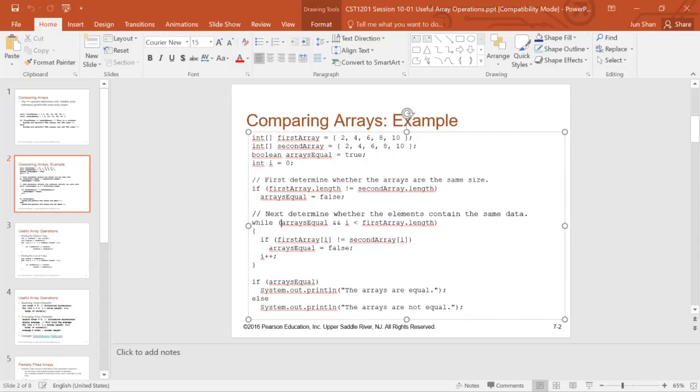But on the other hand, while this is a totally legit loop control, you can also write a for loop for it. I'm going to leave this to you as something to work on your own: convert this while into a for loop. And finally, because this sample code is just a sample, it prints out the result. But if you're writing a method, you will need to return this arrays equal.